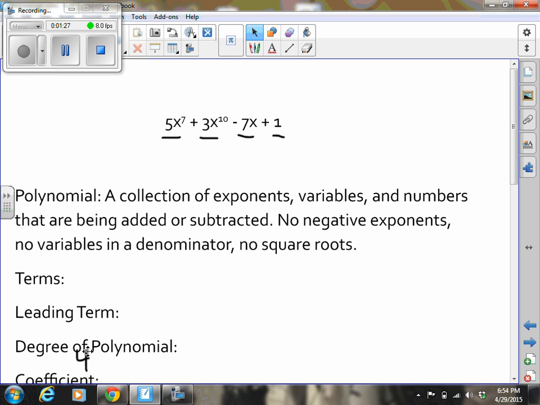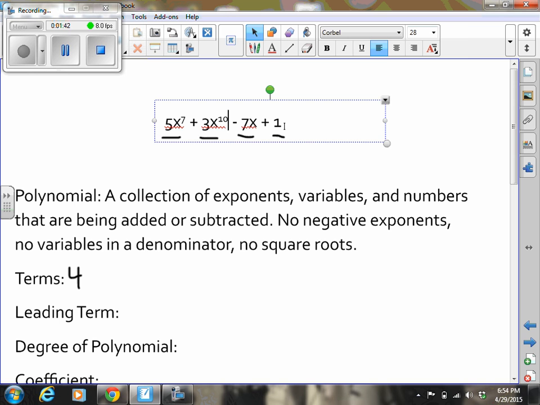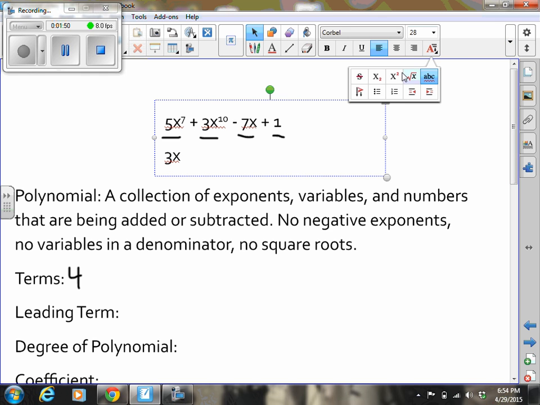Among those terms, you have something called the leading term. Now, the leading term would be the term that came in the front if I had the polynomial written in standard form. Standard form means that I need to begin with my highest power and work my way down. So if I wanted to rearrange this polynomial, I could put the x to the 10th term at the front. It's a positive 3x to the 10th, so when I rearrange it, it remains positive.